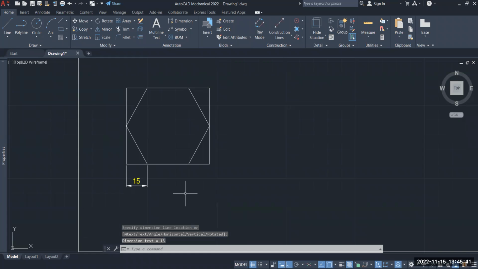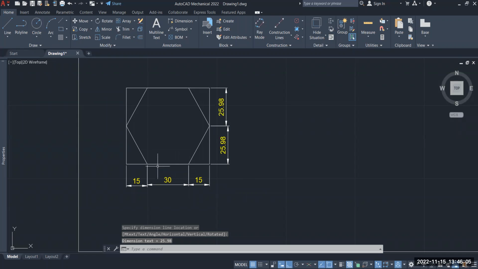So 15. Again, I'm going to repeat the command, for which I have used the space bar. So 30. Next, from here to here, 15. And from this corner, 25.98. Next, from here to here, it will be 25.98.